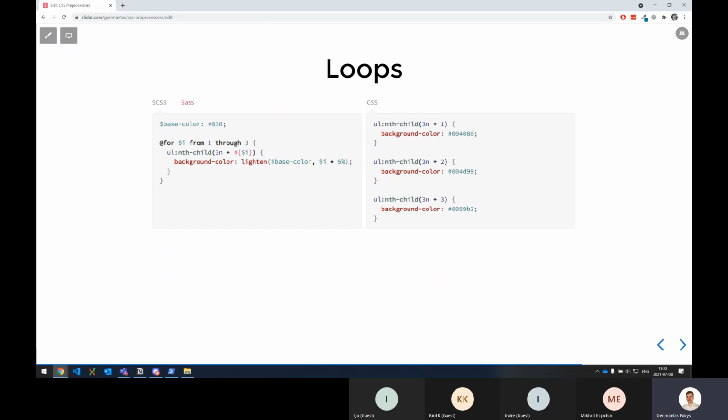This is from the Sass homepage, the example. We can, of course, as you can see here, go from 1 through 3. So we can use to instead of through. And what that would do is basically to would iterate without including the last number, and through would iterate including the last number. So this will be 1, 2, 3. And if we use to, then it will be 1, 2, and not including the last one.